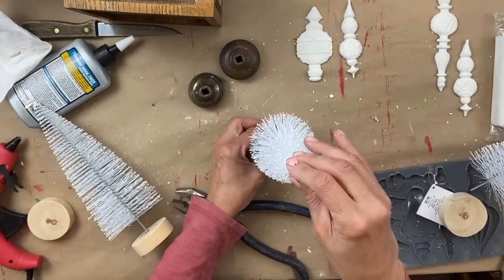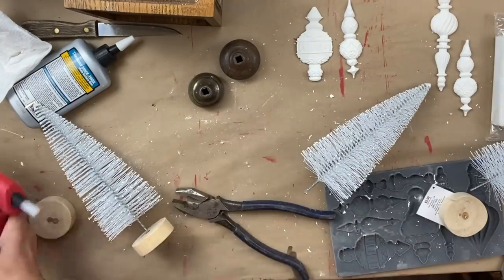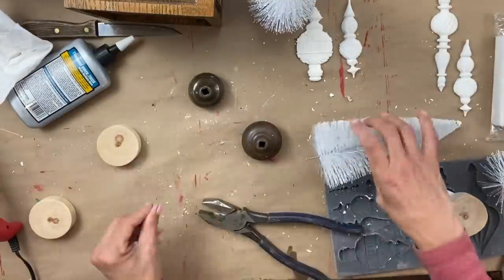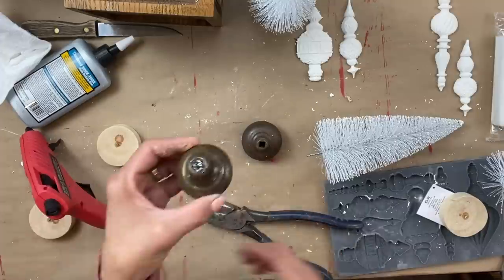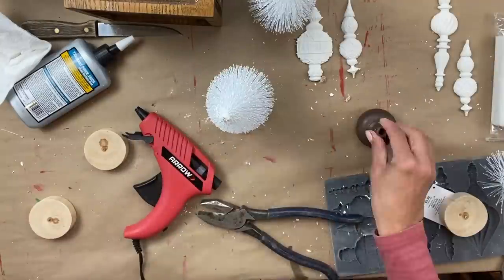And if you remember from my recent video, my free thrift haul, I ended up getting those doorknobs from that haul for free. I couldn't remember where I had seen it, but somebody else had used glass ones, and I thought it would be perfect to use the bottle trees in these.